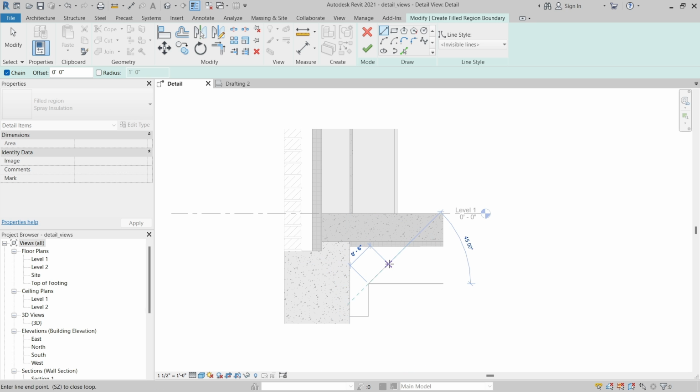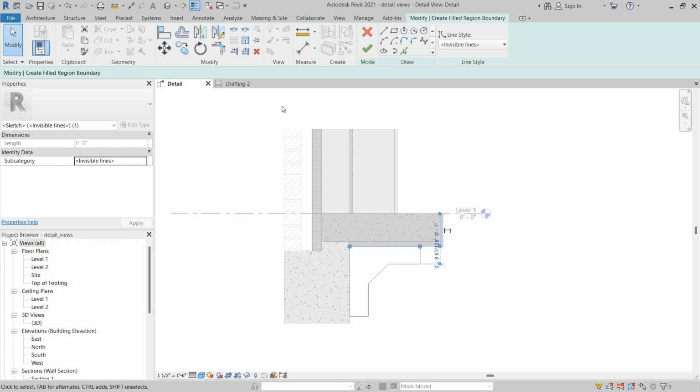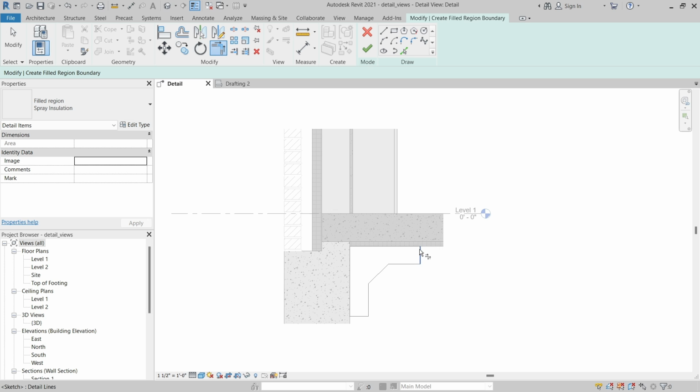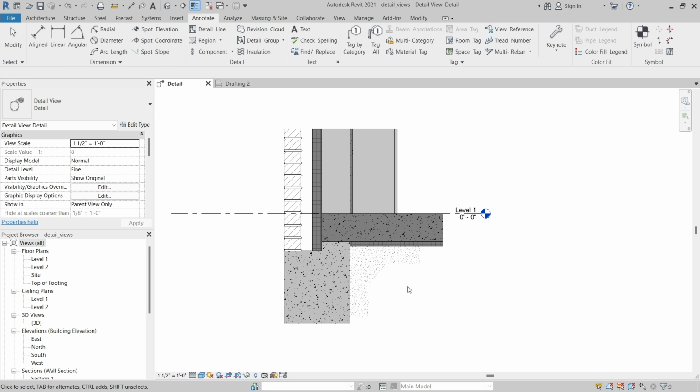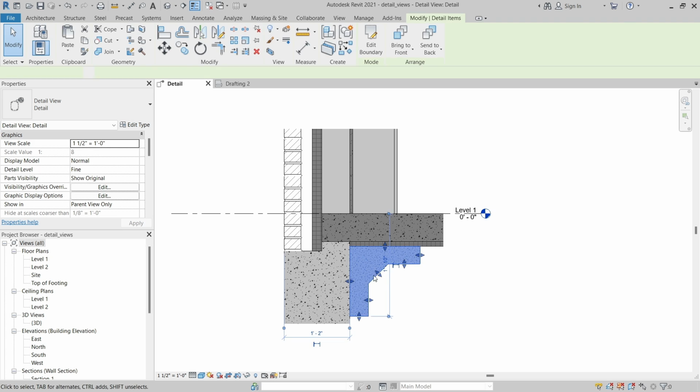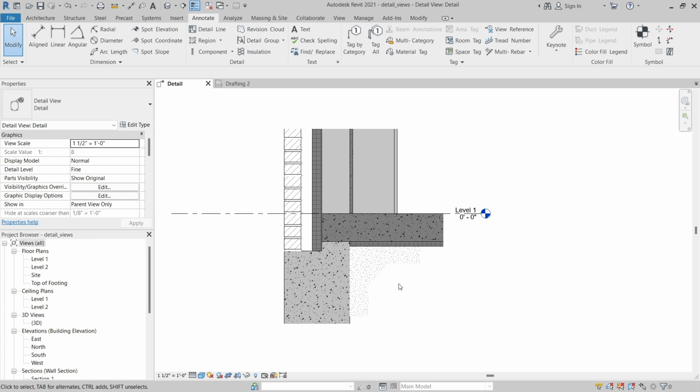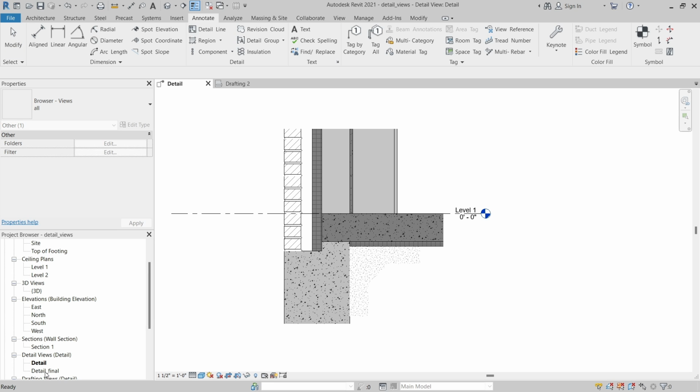And if we need to do a little cleanup here, make sure we create a closed loop, and then I'll click Finish Edit Mode, and now we have a filled region. If you want, you can switch to the final version here and see several more detail components placed. But once again, there are several tools available on the Annotate tab that you can use to create a detail.